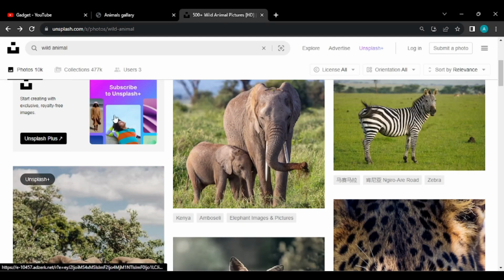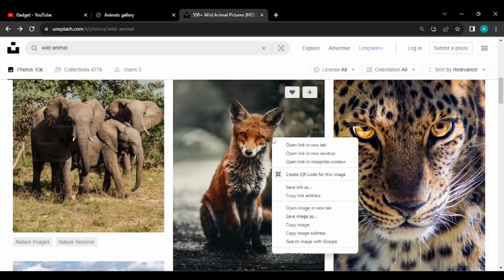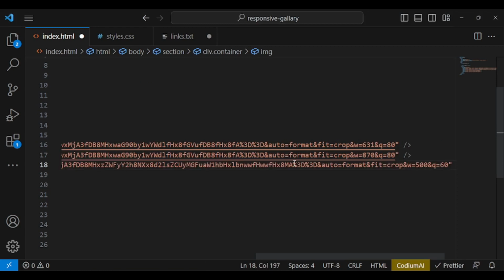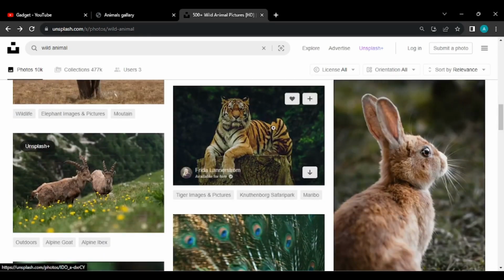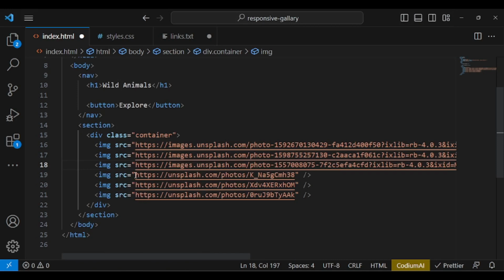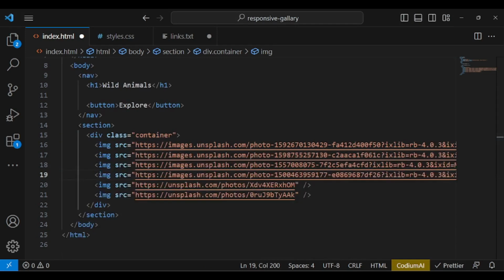So let me quickly search for other ones, and then copy this, copy image address, and then I can quickly change this one also, go to another one, and this should work perfectly. Copy image address now, instead of copy link as. So I can scroll back to the beginning of the page and then paste it here. So now I can quickly go on, because we have 2 more to go.